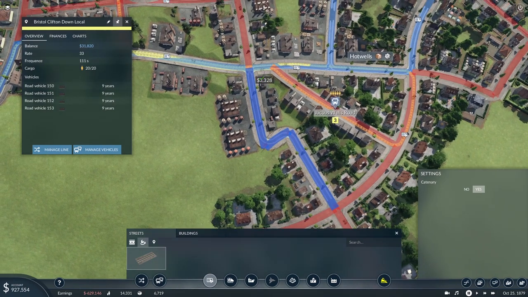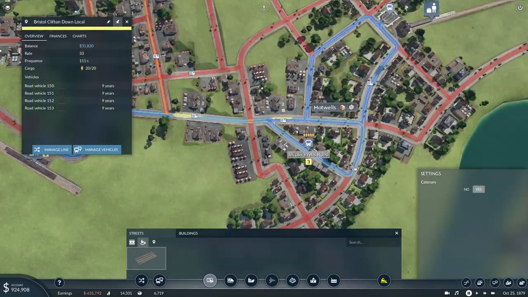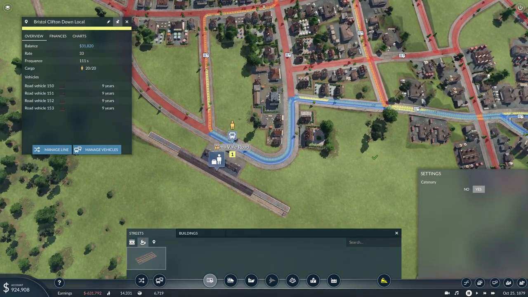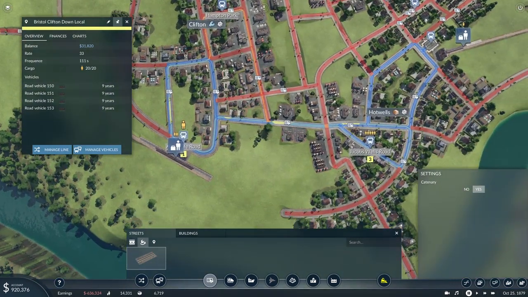So, what did I miss? I did the wrong bit of road there, didn't I? Yeah. So if we go around there, that should work. So how are you going to get to Almavale Road? You are going to need to go around here, I think, aren't you? Yeah, that's a nice little loop, I think.